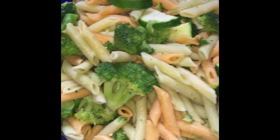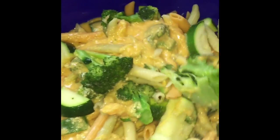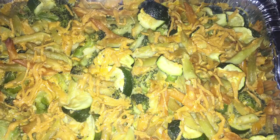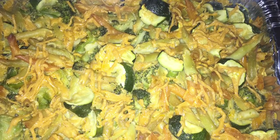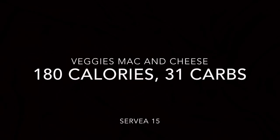I already pre-boiled my penne and put 2 heads of broccoli and 2 zucchini. I'm going to go ahead and mix it with the cheese sauce that I made. It's kind of difficult with the camera in my hand, but I tried it. Alright, and I sprinkle a little bit more cheese on top. I put it in the oven for about 45 minutes to an hour at 375. And it actually was good. The cheese melted and it tasted great.